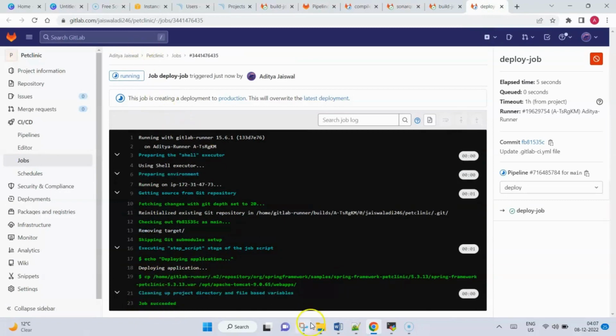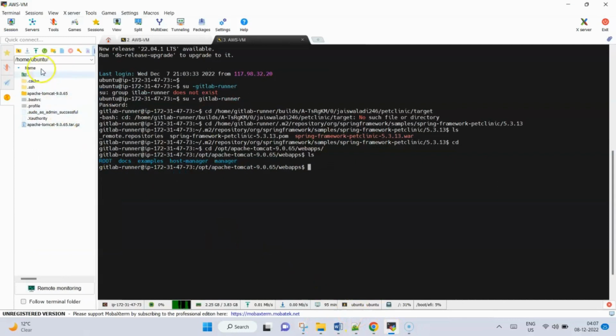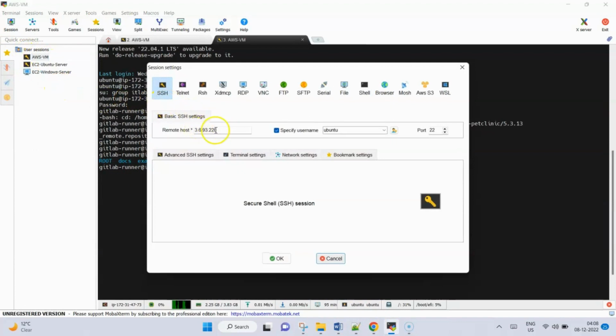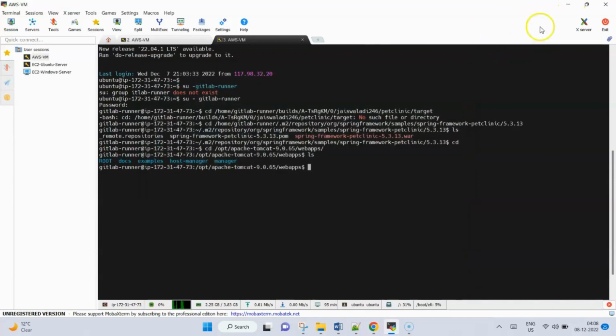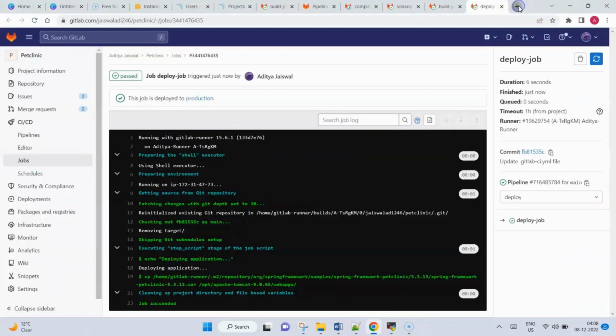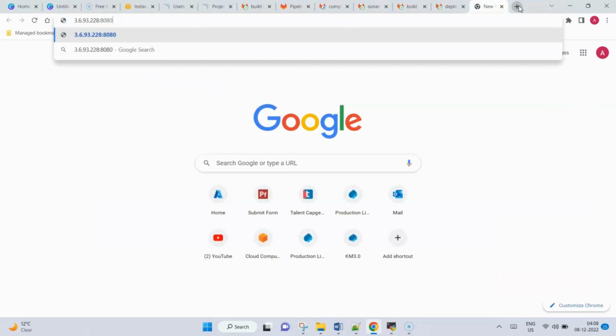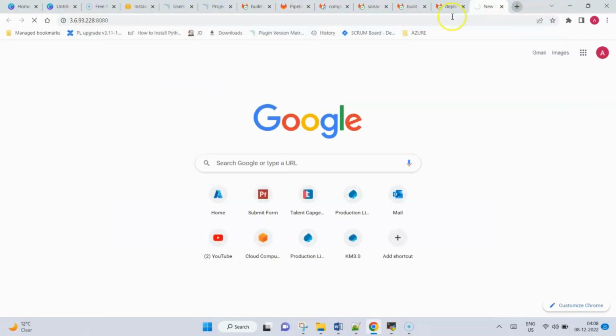Now I will show you how we can see the application if it is deployed or not. So I will get the IP address of the VM where our Tomcat server is running, and I will paste it in the URL with colon 8080. 8080 is the Tomcat server port. Press enter.